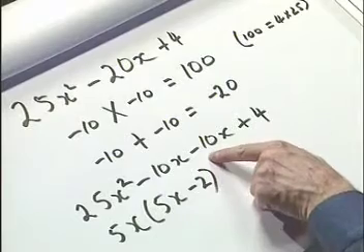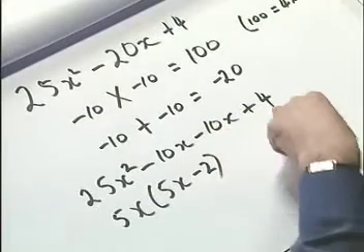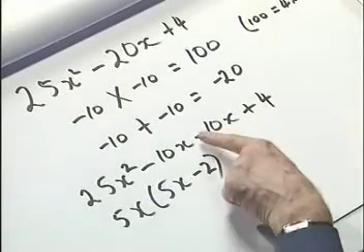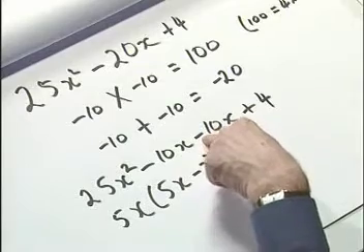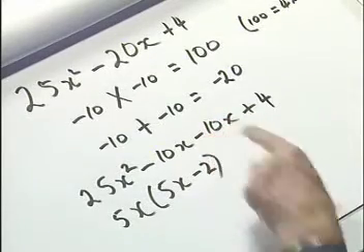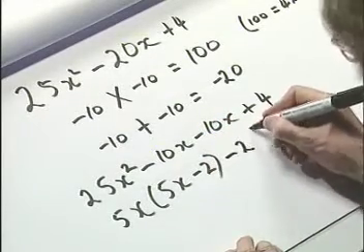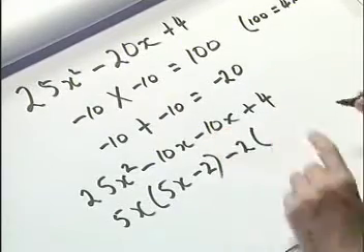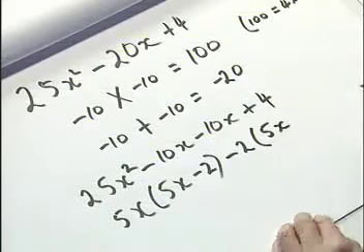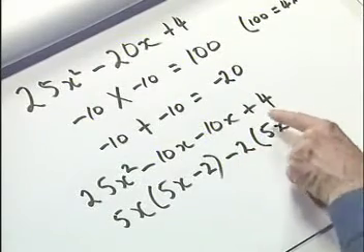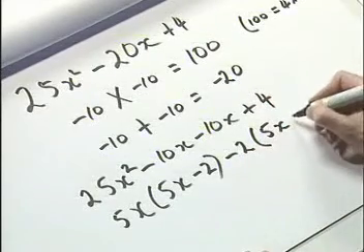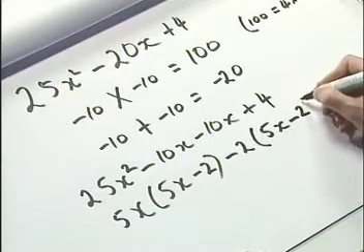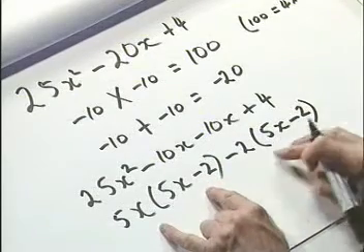Now I look for a common factor in the last two terms. There is a common factor of 2 here, because 2 times 5 gives us 10, and 2 times 2 gives us 4. But there is this minus sign. So perhaps we better take minus 2 as our common factor, which will give us minus 2 times by something has to give us minus 10x. That's going to be 5x. And minus 2 times by something has to give us plus 4, which is going to have to be minus 2. Two lumps of algebra.